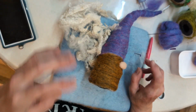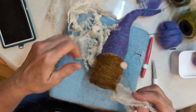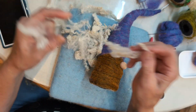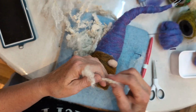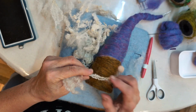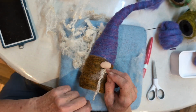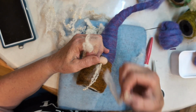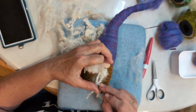So I have some BFL locks that I've washed here. You guys know these are almost always in my store. I'm always washing BFL locks as fast as I can. Got to keep up with y'all. So first we're going to do the beard. I like the beard not to go past too much, past the bottom of him. So I'm going to fold up a little bit, tack it in. The locks I have here are a little bit long. Just tack it in, bring it down.